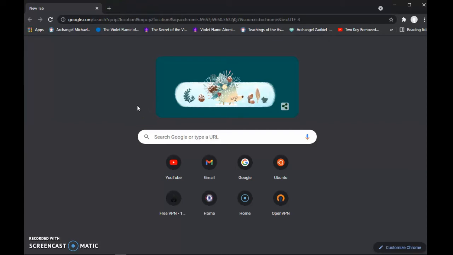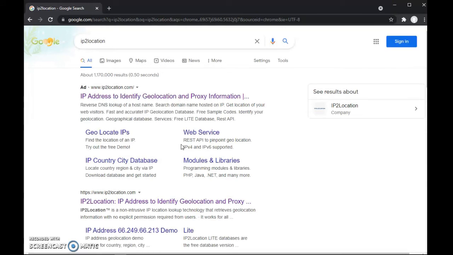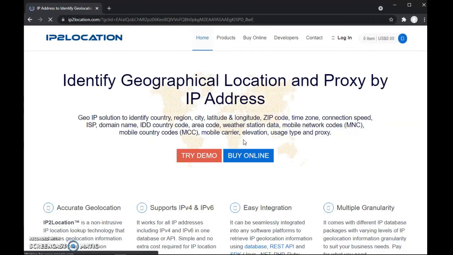It should tell me where I am right now. So if you are in a country that does not allow certain content, or you are in a censorship-heavy country and you need to access blocked sites, you can just search what is my IP. IP2Location is preferred for me because it gives me the exact geolocation where I am. Now I can click this. This will immediately print out your public IP address and tell you exactly where you are located.